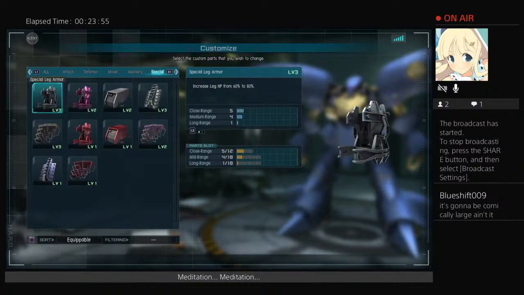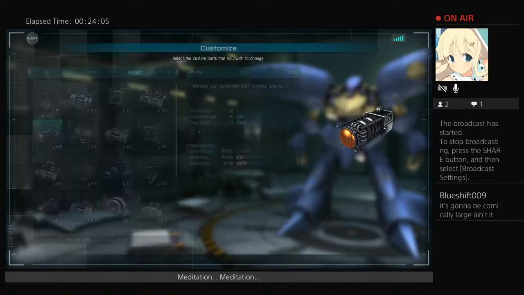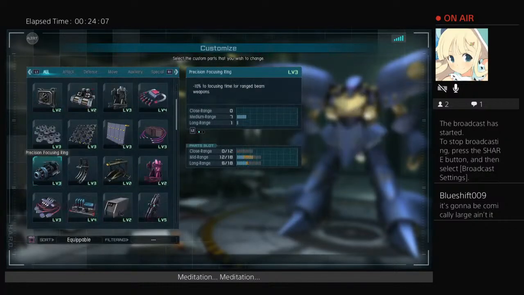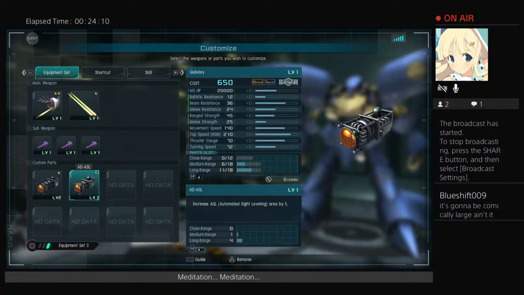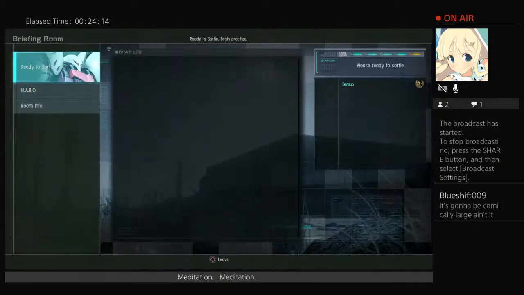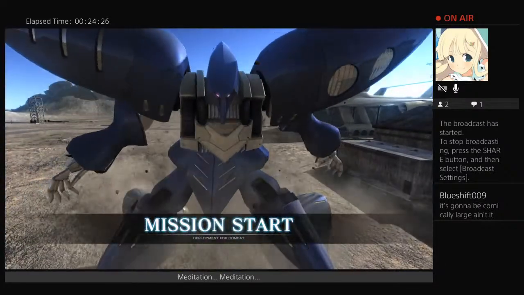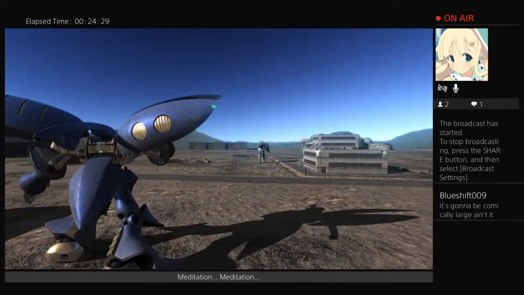Not really. Unfortunately, no, Blue. It's not going to be that big. Not that big of a difference, but it could be enough to where it'll be easier to land. I'll show the Xiong after this too to make it a little easier as well.